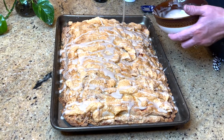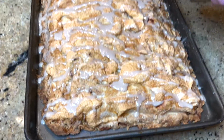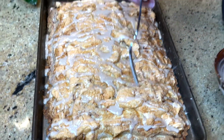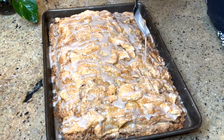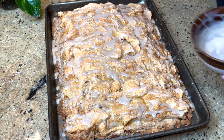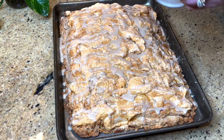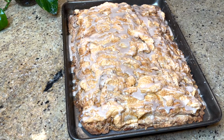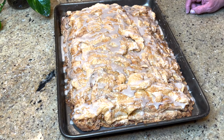And we're going to get it all streaked any way you want to. There's no wrong way or right way here. Just get a little bit on each piece. And these are still warm, not hot. There we go. Perfect. Those vent holes are sticking out, so I'm going to cover up those vent holes. See? Another vent hole right here. And these are done. We'll let them set for just a little while longer for that glaze to set up. And then I'm going to come back and I'm going to slice a piece of slab apple pie and share with you our delicious dessert today.